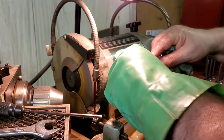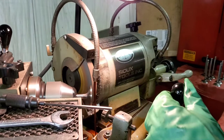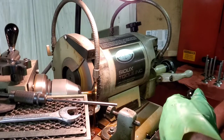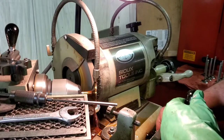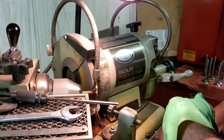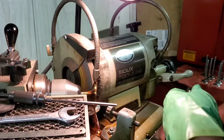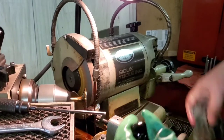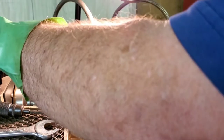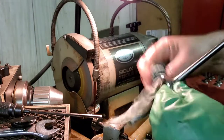One more to go and we're done. Always want to go slow — make sure you don't crash the valve into the wheel. This one took just under a thousandth; you can hear it just barely touching, all the way around, concentric and true. So we had three intakes that really needed it; the others would have probably been fine. And about half the exhausts — I think we improved them.